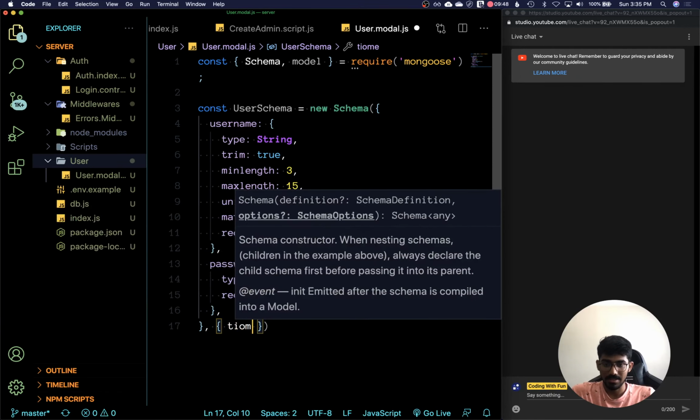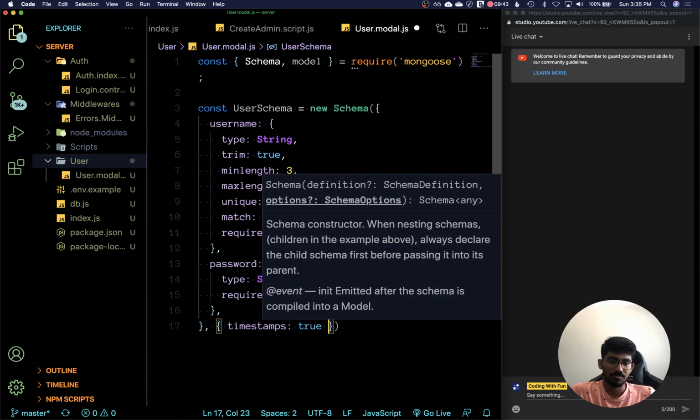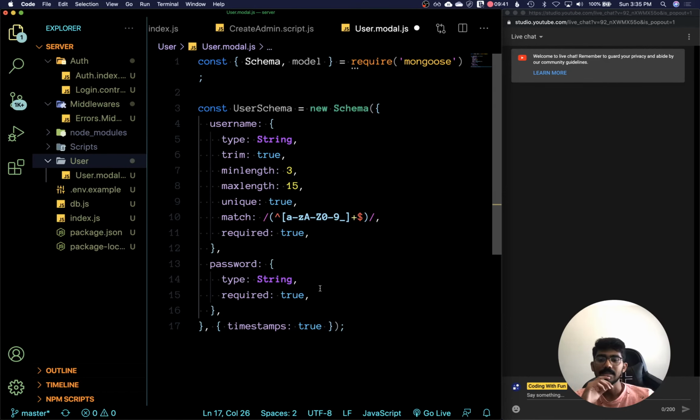And I will make sure that timestamps is true. So when I set the timestamp as true, MongoDB will automatically add created at and updated at columns, and I don't need to update those values because it's an automatic thing.